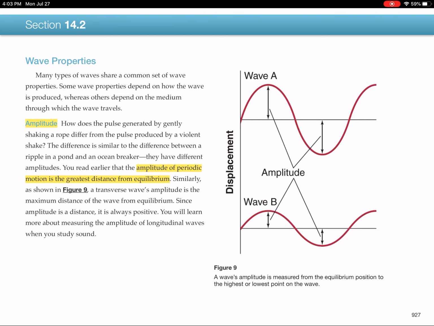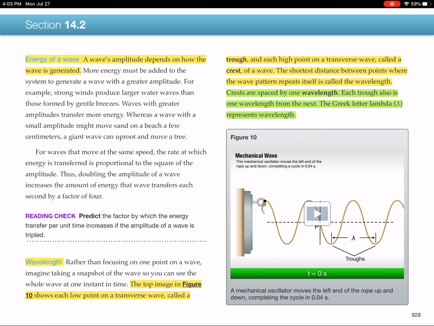Also notice the wave goes up on A first and then down. It's the distance from that equilibrium, whether up or down, which is the amplitude, but it's always from that center line. The next thing, as we said earlier, a wave's amplitude is the wave's energy. Bigger the energy, bigger the amplitude is going to be.